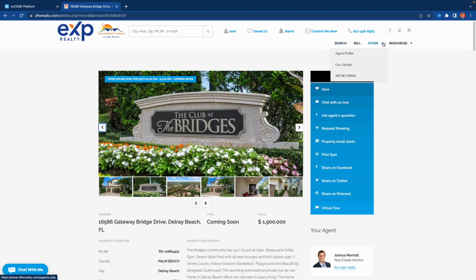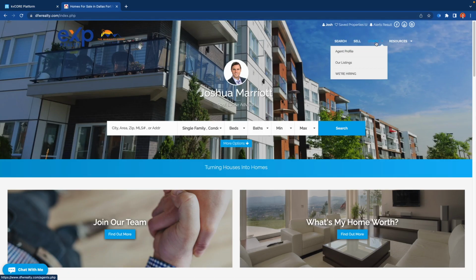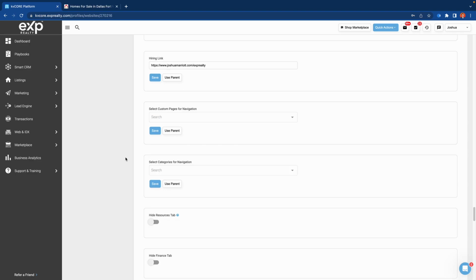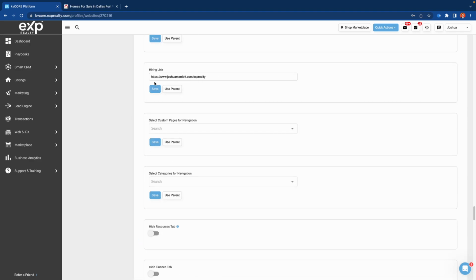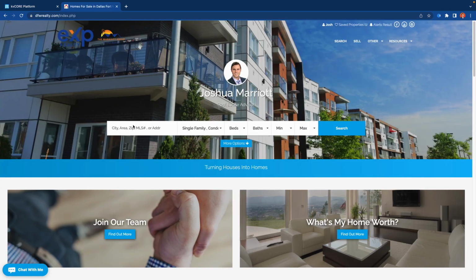Custom navigation, this is going to go over here kind of in the top. We've got some buttons up here, and you can select some of that stuff as well. Let's go back to the home screen so we can see that. So in this case, I have a link that actually goes outside of my website. This might be useful for you. I have it here under other where it says we're hiring. If someone clicks we're hiring, it will go to a different website. And so if you have anything like that that you want to use, you can add additional links as well.